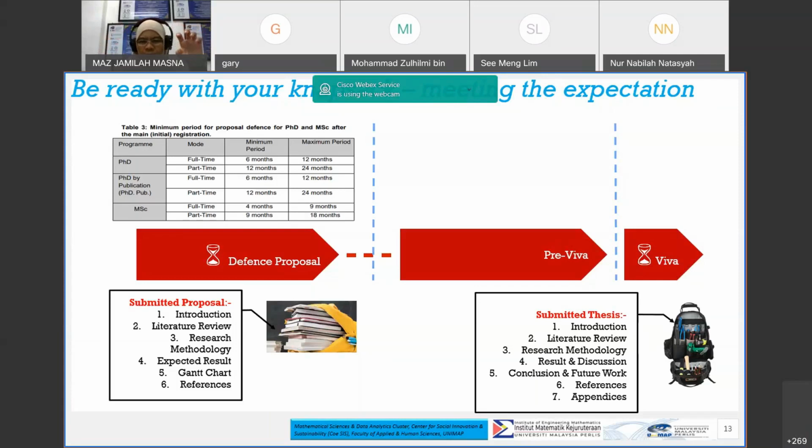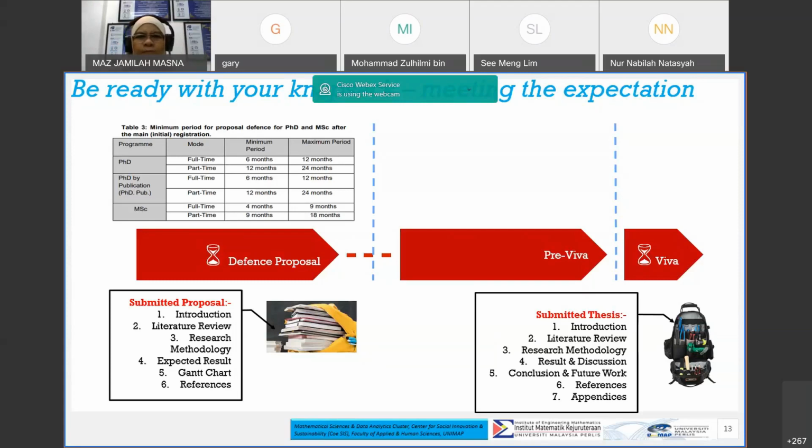Research gap is where you begin your research focus, and your research contribution is what you have once you have finished your research. It will relate to your theory, your knowledge, your real world application, or some application in a certain way. Okay, I hope I answered your question, Siti Aisha.